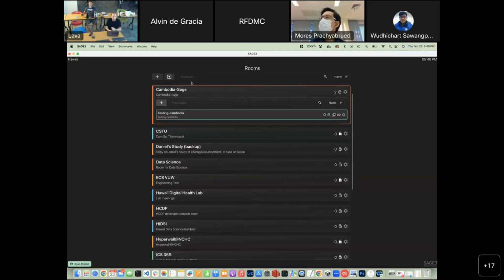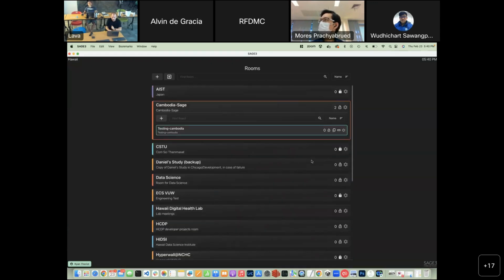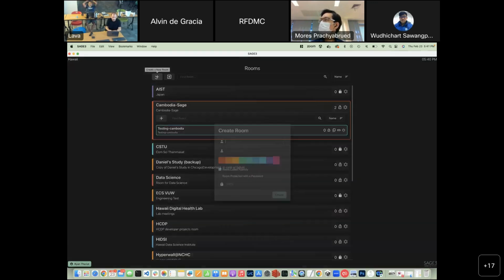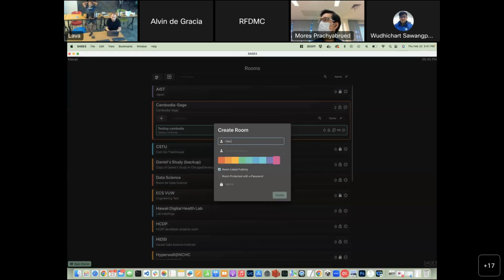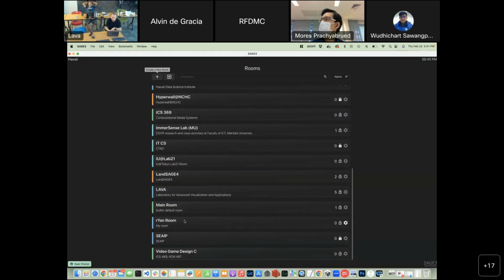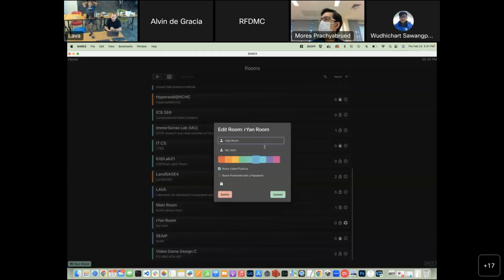For you, if you look off to the right here, this little gear icon should be active for you, and you can click it and pull up a modal. I haven't created any rooms, so if I create a room, Ryan room, this little gear icon allows me to edit it.